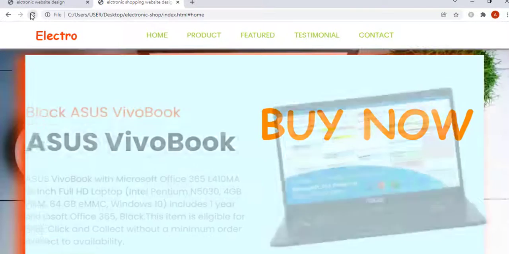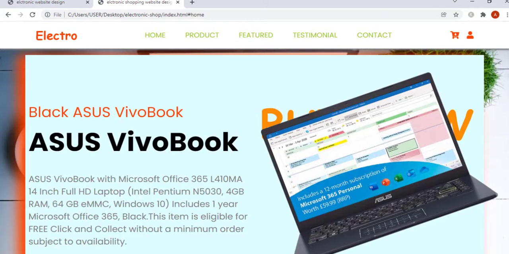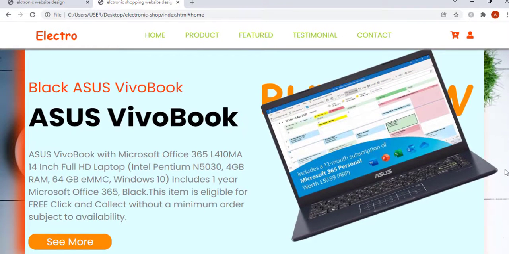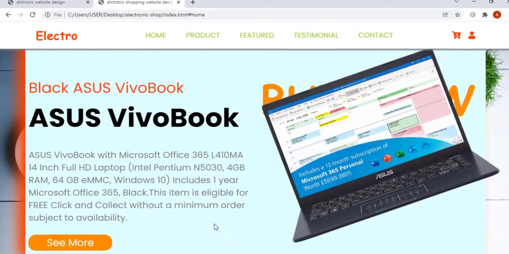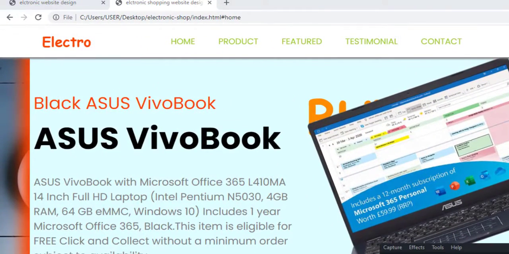Now the box having an active class selector will be displayed. Here you have, right? Here you have the first box that contains an active class selector will be displayed just like this.